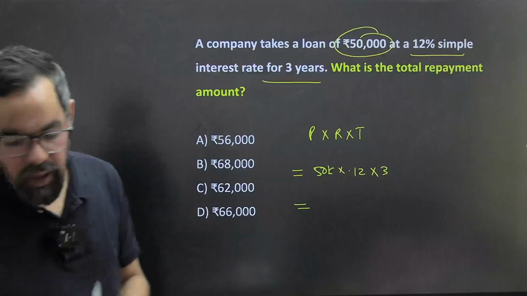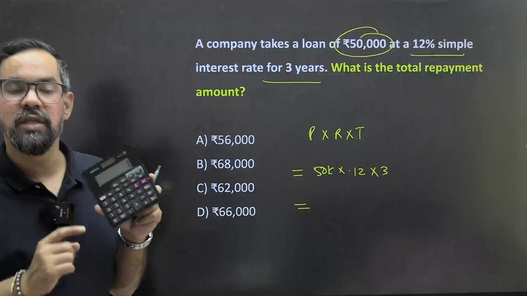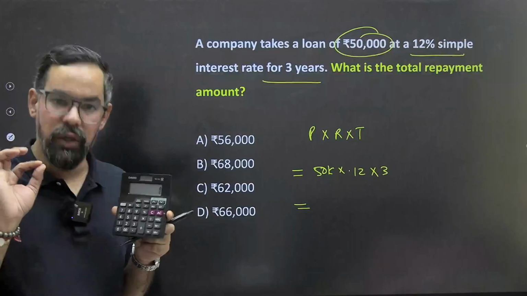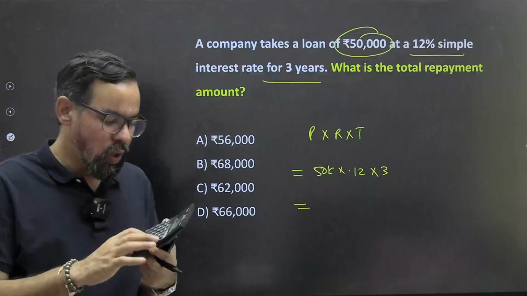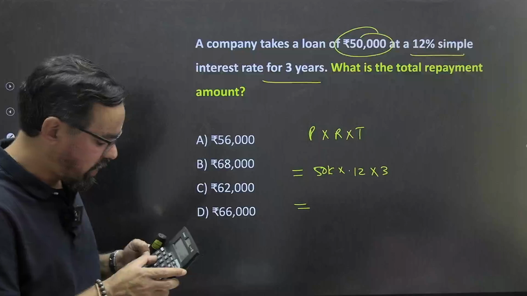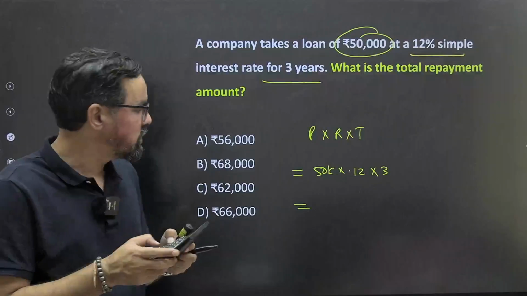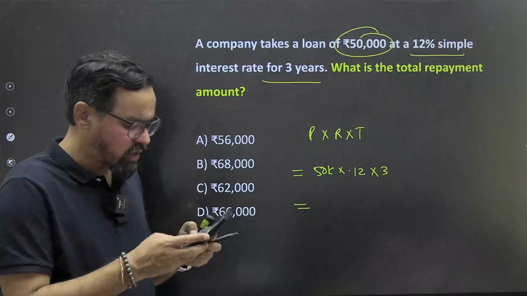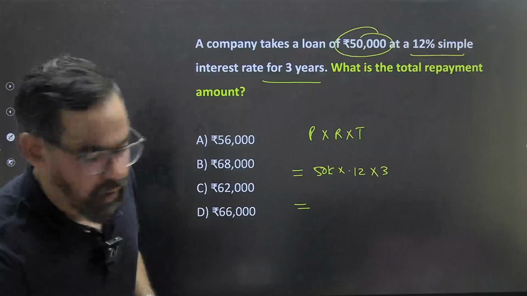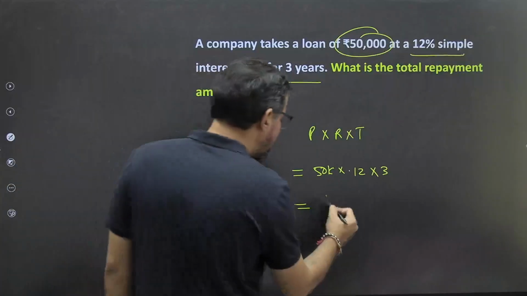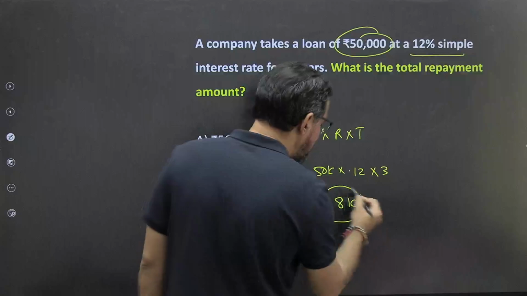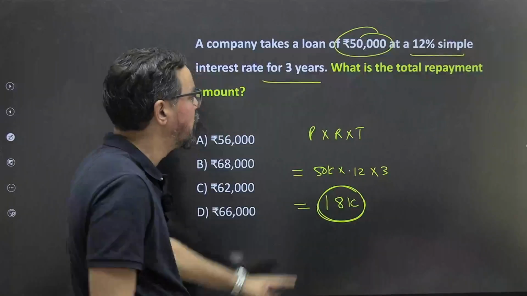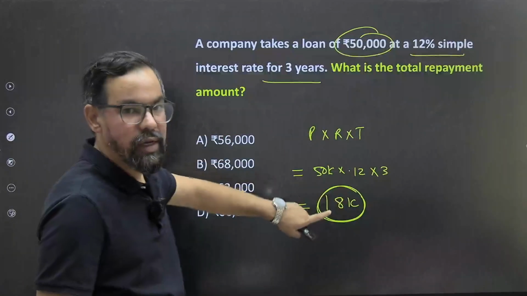So it is equal to what? And one another thing. This is a 12 digit calculator, and this is allowed in your examination. Okay? Though in case of your JAIIB, you'll hardly require this particular one. But sometimes, if you want to use it, you can go for this one. Okay? So 18,000. So interest payable is 18,000.